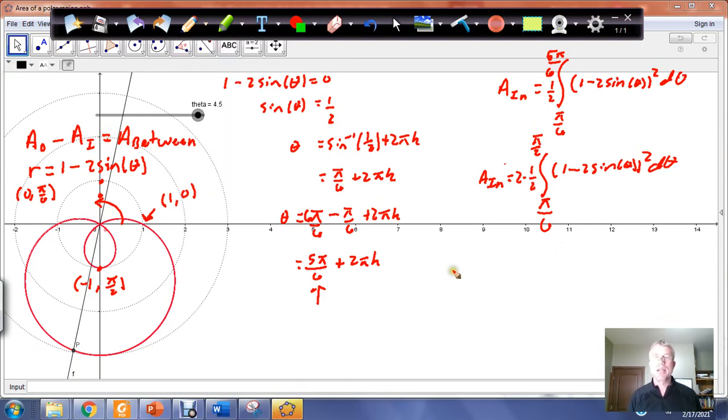The area of the outer is equal to, we're going to pick up at the 5 pi over 6 that we left off at when we were back at the pole, and we'll rotate all the way around till we're at an angle of 13 pi over 6, which we got from adding 2 pi to this pi over 6 by letting k equal 1. That will swing us all the way back around to the pole, and then it would be 1/2 still r squared d theta, and the radius is not changing on any of these.